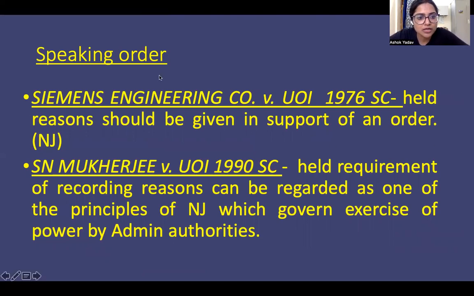There are two important case laws which talk about this. The first one is Siemens Engineering Company versus Union of India, 1976 Supreme Court case. In this case, it was held that reasons should be given in support of an order. That is, always give reasons whenever you're giving an order. And the second case is S.N. Mukherjee versus Union of India, a 1990 Supreme Court case. In this case, it was held that the requirement of recording reasons can be regarded as one of the principles of natural justice, which govern the exercise of power by administrative authorities.